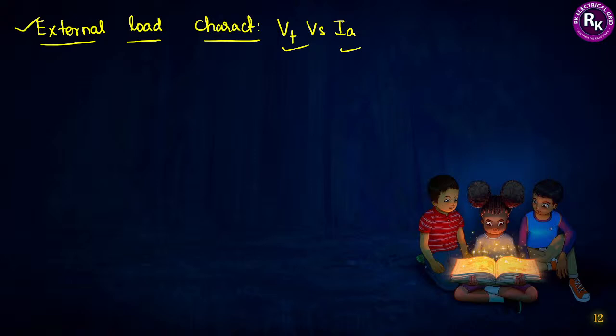As usual, the things that we are going to keep constant here: first one, what? Speed of the machine should be maintained constant. And the second thing is armature current also going to be maintained constant. Sorry, not armature current. I somehow keep making these silly mistakes, but it is a big one. You should remember this: field current will be constant, not armature current, because we are going to develop the curve between VT versus IA only.